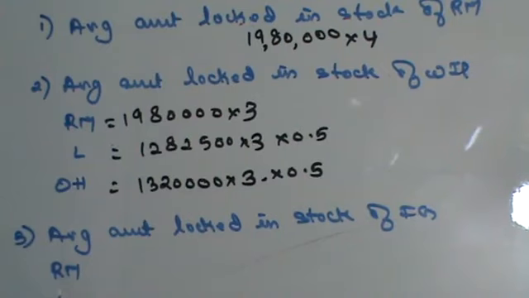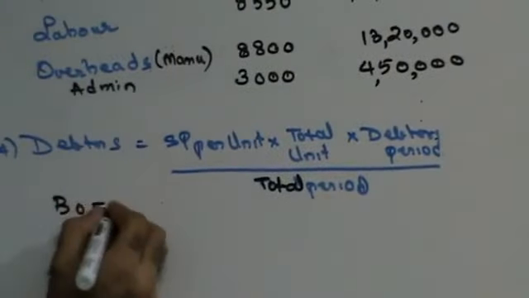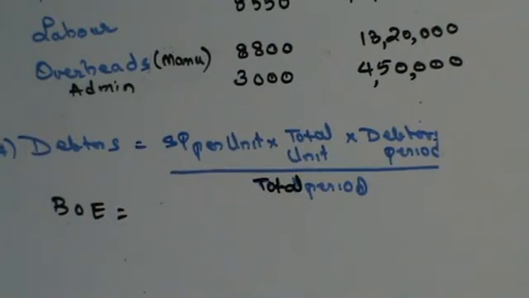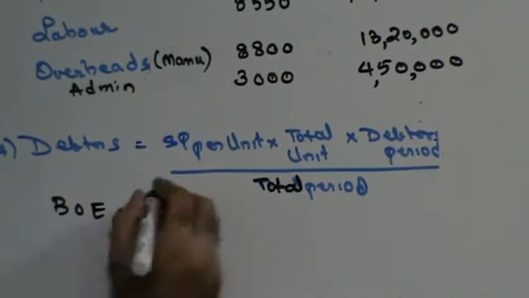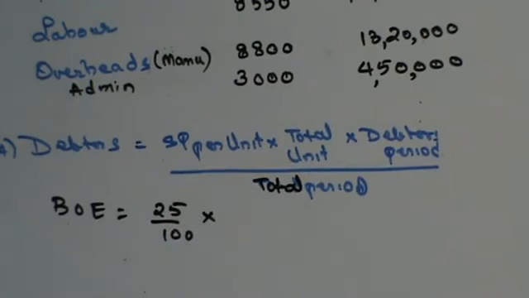25% of the sales will be on cash. 25% of the sales will be against bills of exchange maturing in 8 weeks, and the balance will be 4 weeks credit. Now, this is what you are selling. Cash, let's forget. Bills of exchange are a form of debtors. Now they are saying that 25%. So you write 25% of the sales.